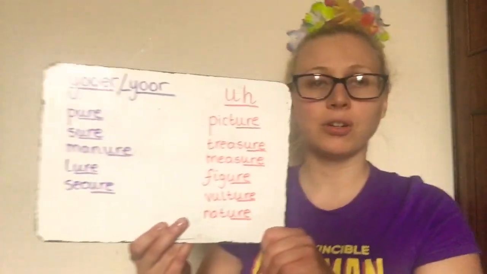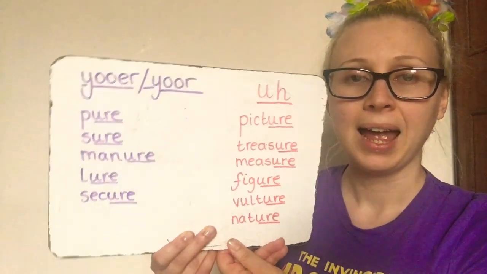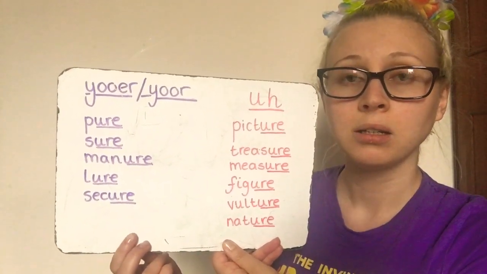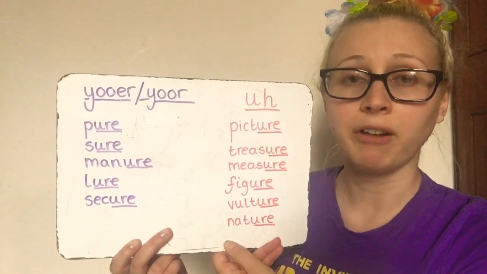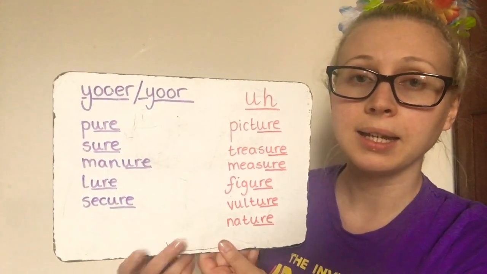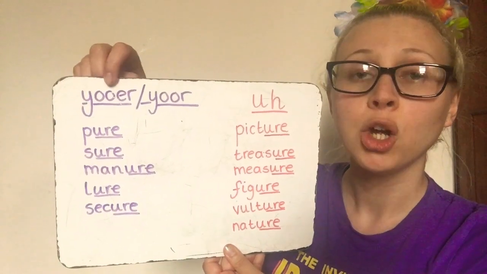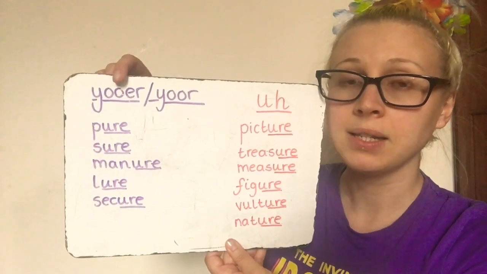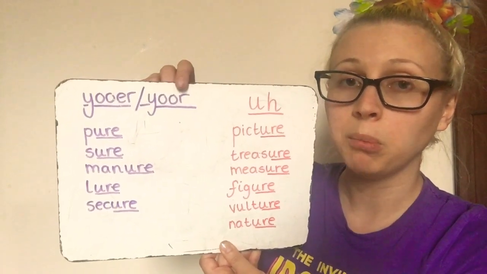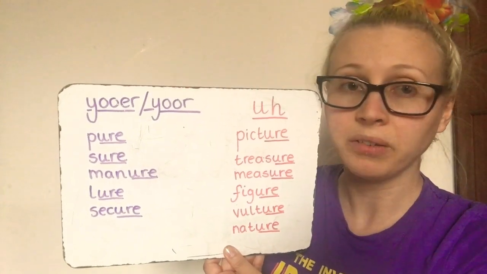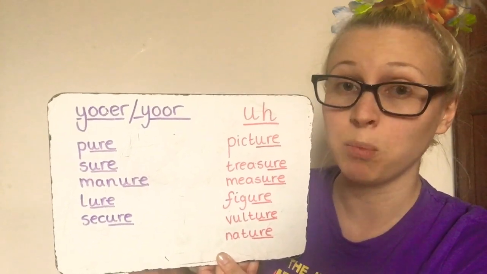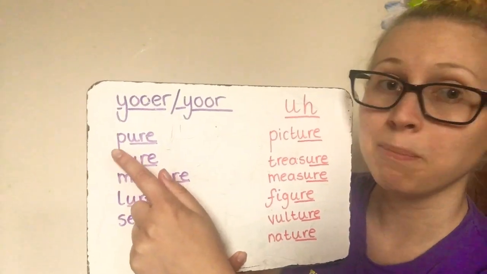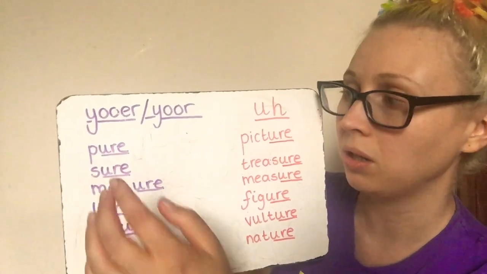Right, so I've got some words here. And these are the ones that have the phoneme, grapheme, in it. And in these words, I would say your, or you might say your. I say your, but some people might say your, but it doesn't matter how you sound it out. They're always spelt the same way, okay? So let's have a look at these.